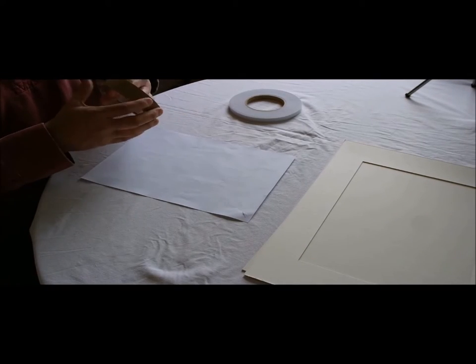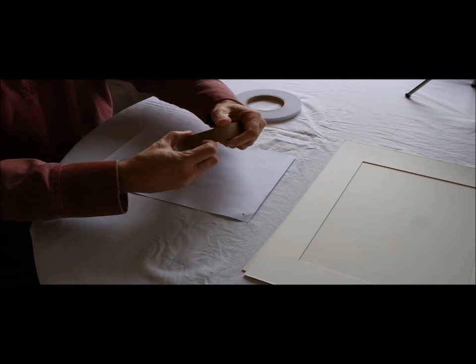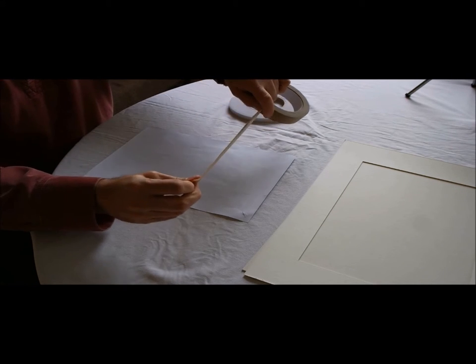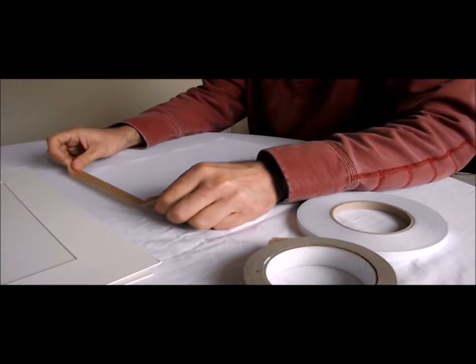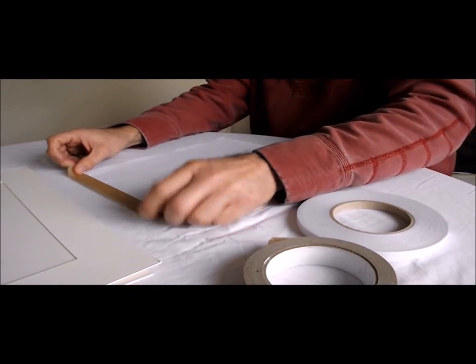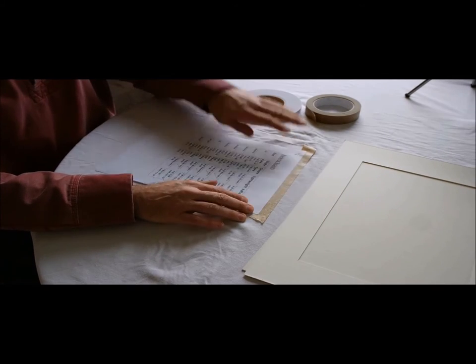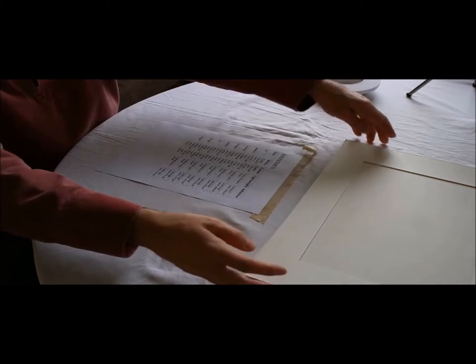Take your picture and place it upside down on a flat surface. Then take some art masking tape, and this is our Eco 15 craft paper tape. Take a length and stick it to the top of your picture. Turn the picture over and smooth it out.